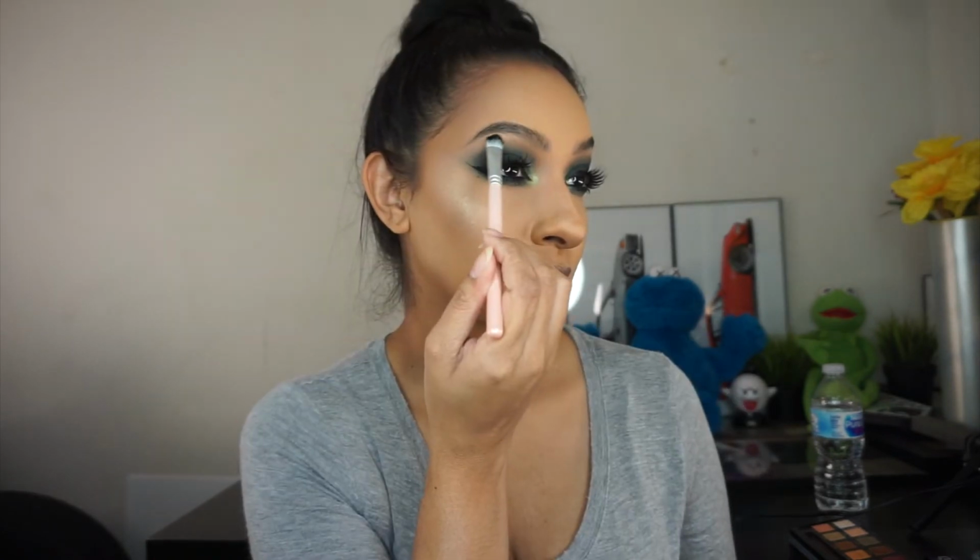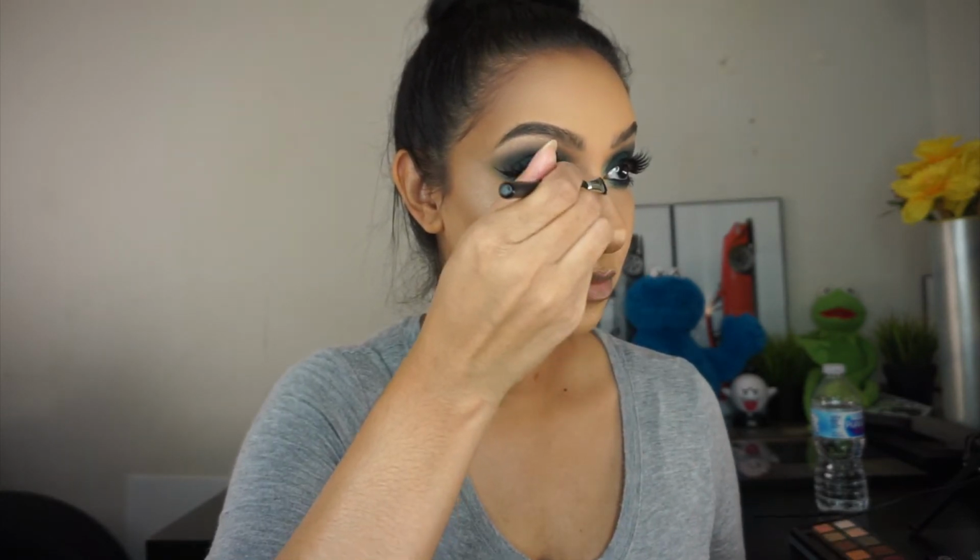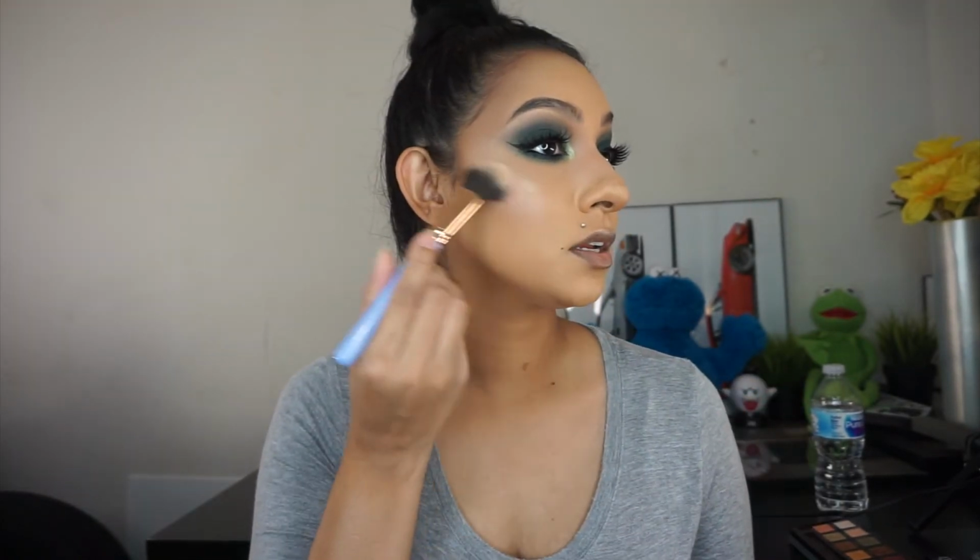So I'm going to go in with a little bit of Champagne Pop to highlight my cheekbones. I'm also going to add Champagne Pop to my brow bones. Now for my blush, I'm going in with Tarte's Paaarty. I think I'm going to add a little bit of my Saleha Beauty Hollywood Gold highlighter because I want this a little more gold. And I'm just going to apply this everywhere I highlighted.